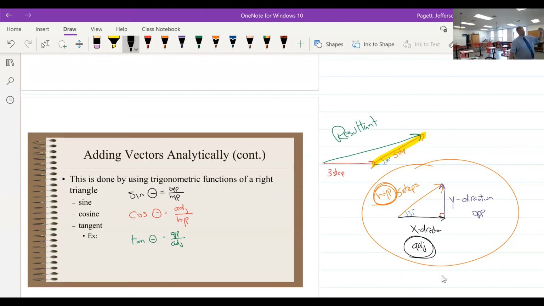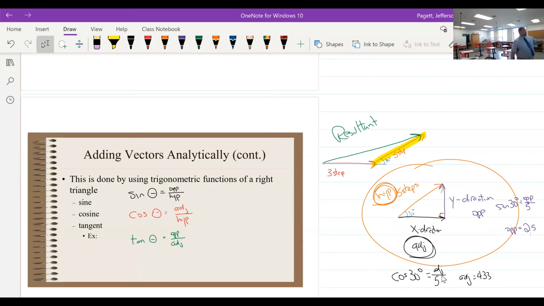In my X direction, I'm going to do the cosine of 30 degrees is equal to the adjacent side over 5. And so my adjacent side is going to end up being 4.33. I know that because I've done this a lot of times. In the Y direction, I'm going to use the sine. Sine of 30 degrees is the opposite side over 5, and so my opposite side is going to be 2.5. That allows me to break up my 5 steps into 2 pieces.